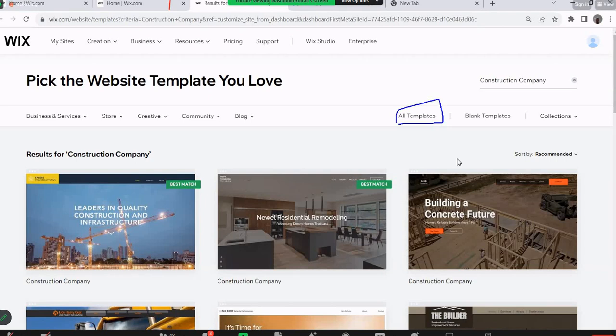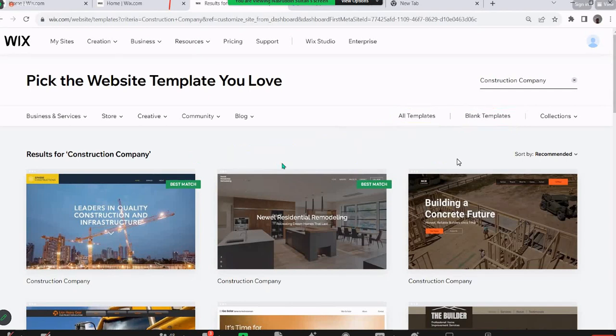Okay, these are the templates, ready-made templates. Just like a framework. And or you can go blank template. These are two choices, but for now, for this session, I want you to pick something that I pick. We pick the same thing together. Later, you can play around with it.